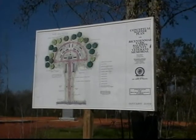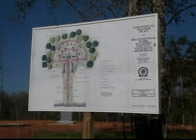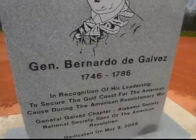Beyond that, we'll be devoting space to the various wars that have affected us, World War I, World War II, Vietnam, Korea, and we will devote space to all those conflicts and to the people who from Baldwin County served their country and served their fellow man very well. Next on our tour is the future site of the Veterans Memorial. This site will be dedicated to commemoration of those citizen soldiers from Baldwin County that have answered the call and defended our country in the numerous conflicts since the conception of the United States.